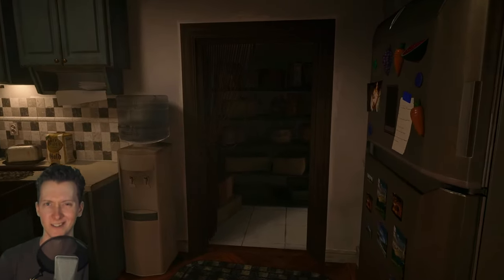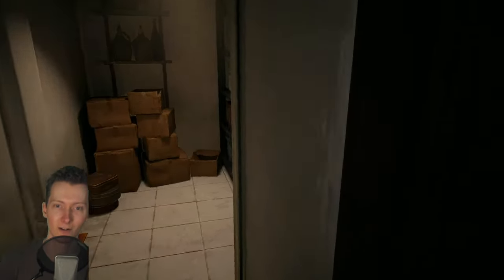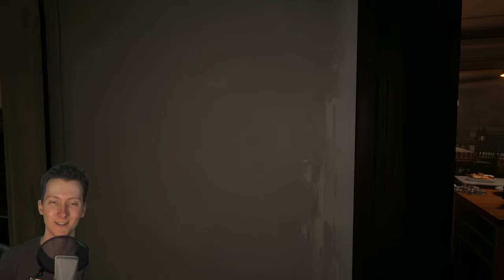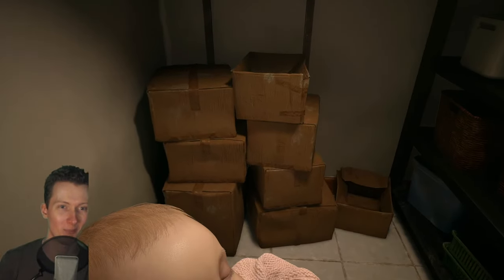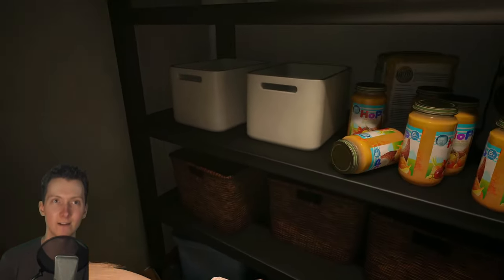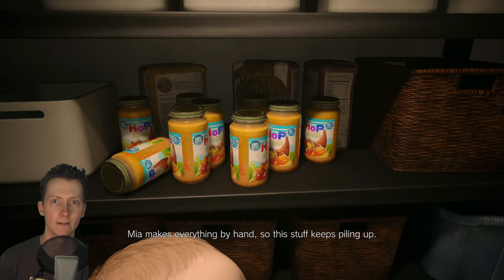Just wait until we get inside of Castle Dimitrescu. Check this out as well. Look. They didn't finish painting right up to the molding, which is something that I've been guilty of. I've painted a couple of rooms in my time. Look at that. The cardboard boxes. Oh my god. This game is only 28 gigabytes. 28 gigabytes! Mia makes everything by hand, so this stuff keeps piling up.